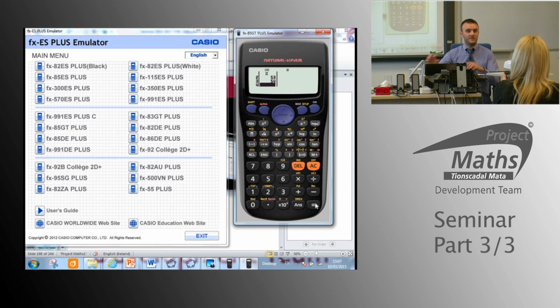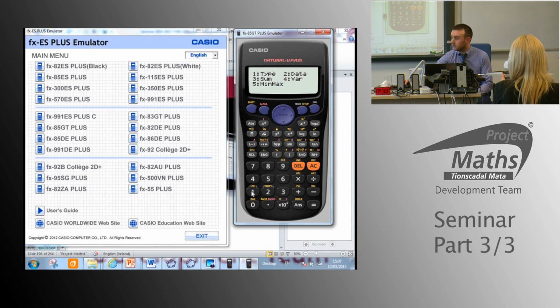So that's the data entered, right? So then you press all clear. Clear your data. And then press Shift and 1. And you'll see here's the sub-menu for statistics. We're looking at standard deviation. That's in the variance menu, which is number 4. And then you can see sigma is number 3. So your standard deviation there, 0.47 of a degree.